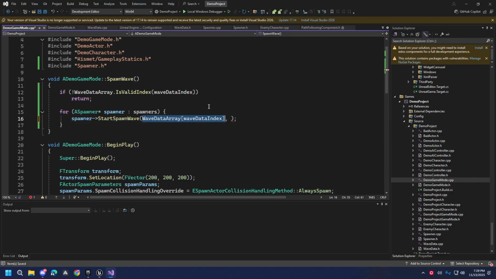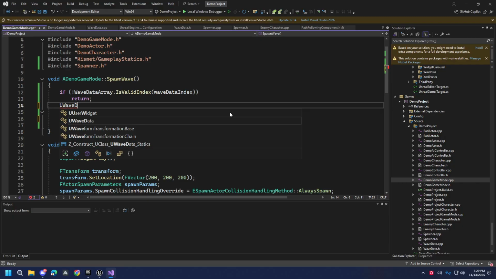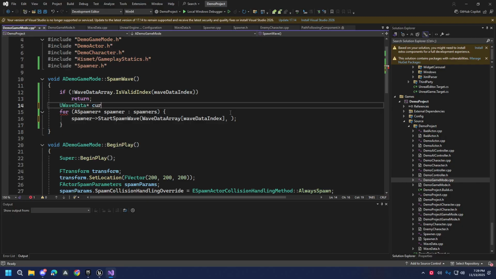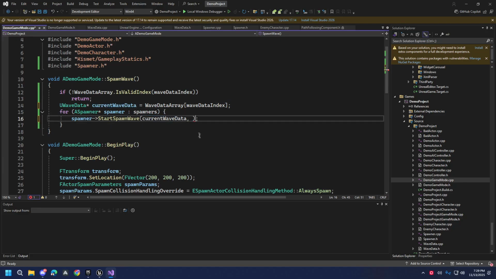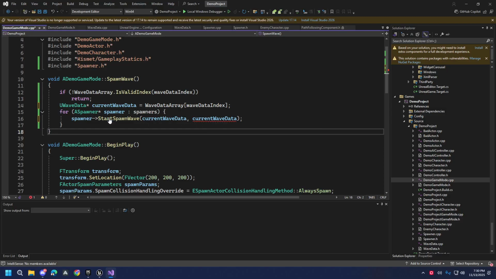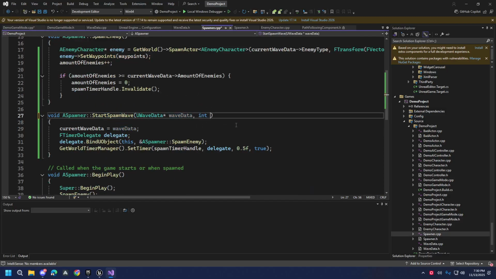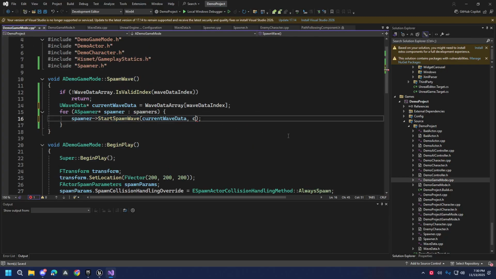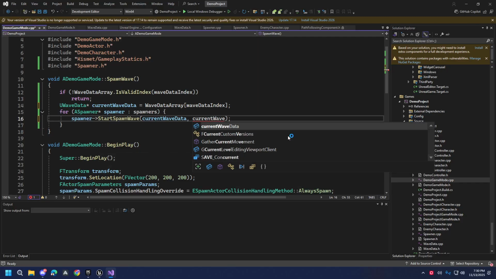Let me put this here. Wave data, current wave data is equal to that. We have int amount of enemies, so this will be current wave data.